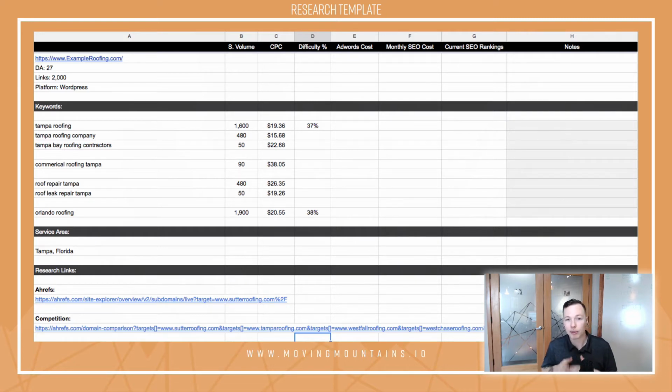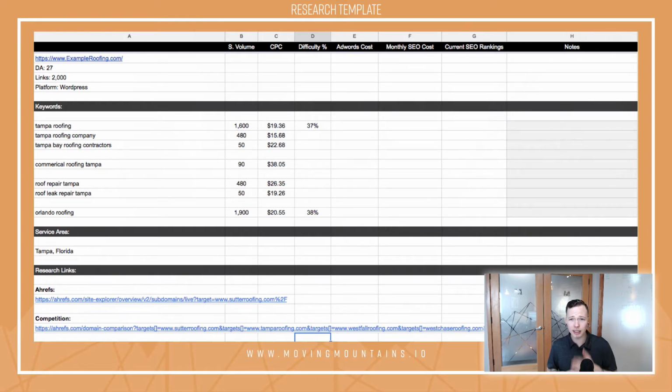Then in column B, we're going to track the search volume. I'll show you a little bit more of that in a minute. And then cost per click for advertising, and then difficulty score. And then you can fill out the rest of them as you want. So maybe in column H, you've got notes that say Tampa roofing looks really hard, or Tampa roofing is wide open, let's totally go for that. It makes sense for our budget and the outcome and how many leads we need. You're going to find the perfect match here.